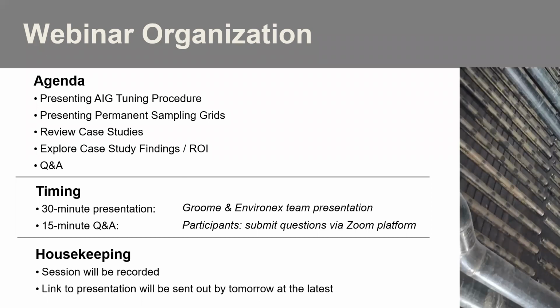In order to bring things a little bit closer to home, and maybe help you identify with some issues that you might be seeing at your plant, we're going to go over 2 specific case studies where we helped different plants in different areas of the country with ammonia flow problems. Furthermore, we're going to discuss some of the findings and successes that we saw on those projects, up to and including the ROI, so you can see what benefits you'll be able to realize, along with how much money you can potentially save.